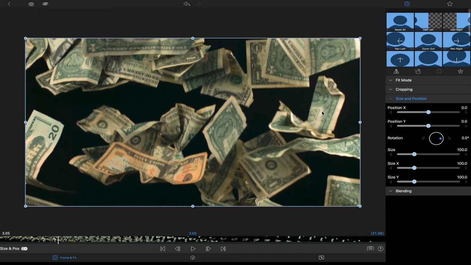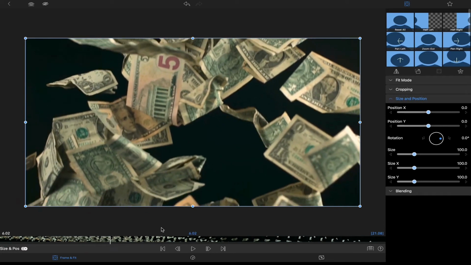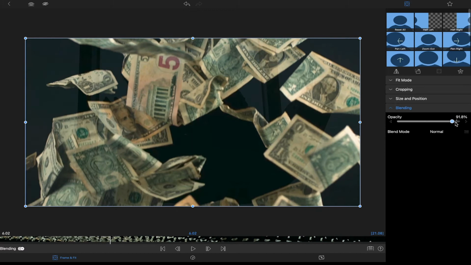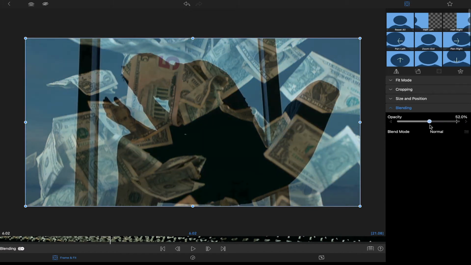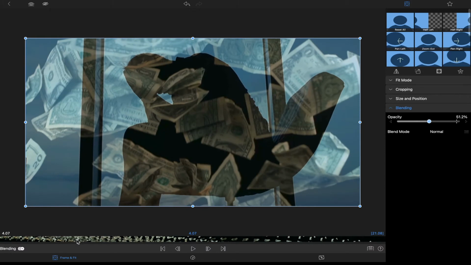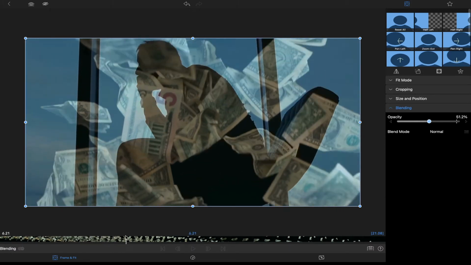Now, remember what I said. What we're trying to do here is look through from the top down to the next one. And the easiest way to do that is you go into blending, and right here, your opacity. The opacity is the transparency of the clip. So if you bring that down, now you're seeing what's going on behind it. And as you see, I'm over here, this white bar, you'll see me move that around a lot. That helps me preview the clip.